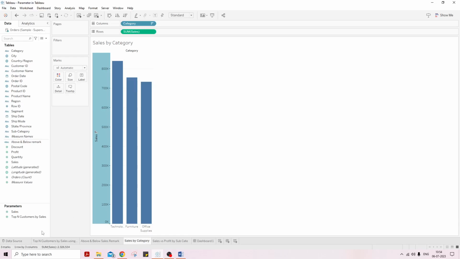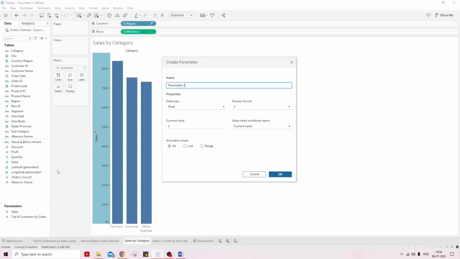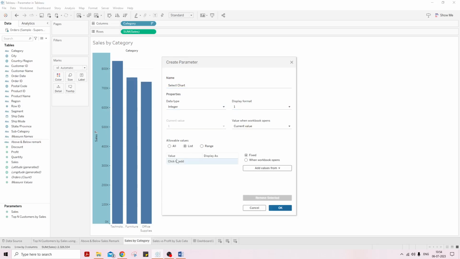To do that, we have to create a parameter. We will go to create parameter and say select chart. We'll select integer and list. So we'll say one, and we rename it as sales by category.